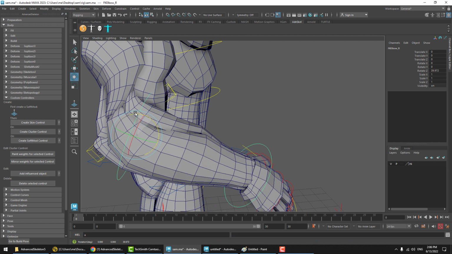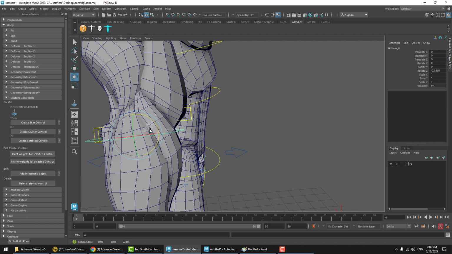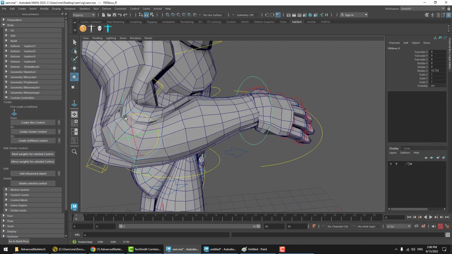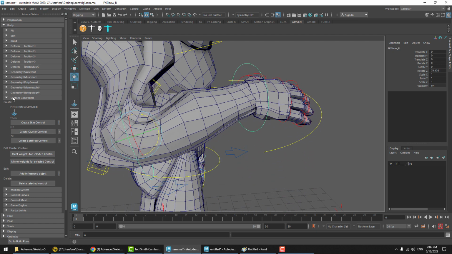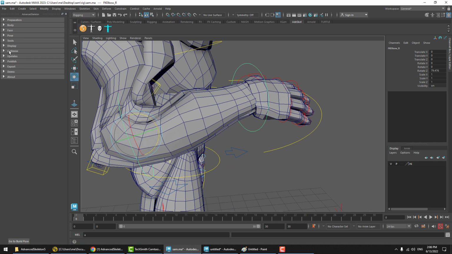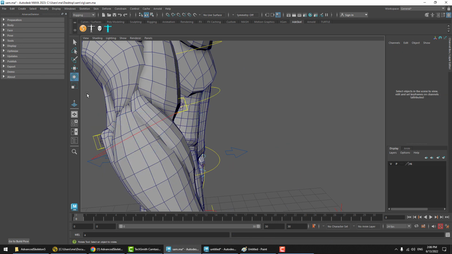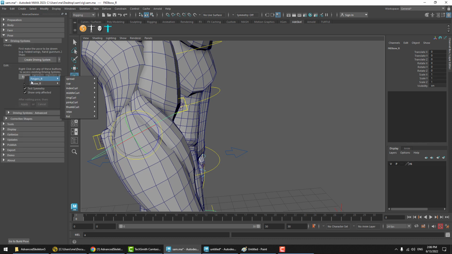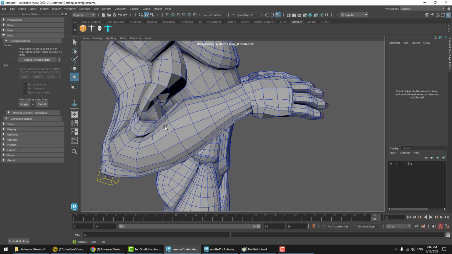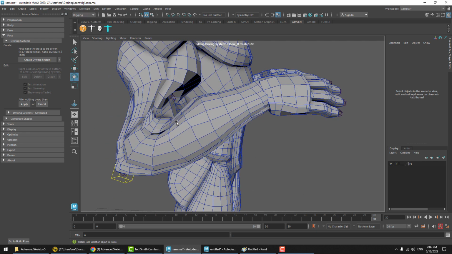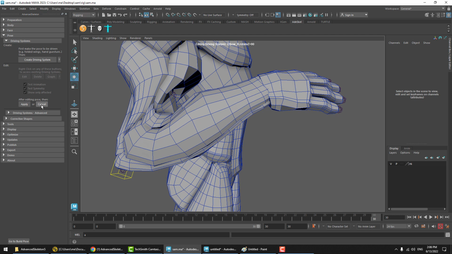And then at this point, instead of going to the 90 degrees and again creating a new driving system, we can just edit the one that's already existing. We'll do that in the pose section. Go edit, elbow, rotate, say 90. Now that will hide that newly created controller. And the reason for that, we hit cancel.